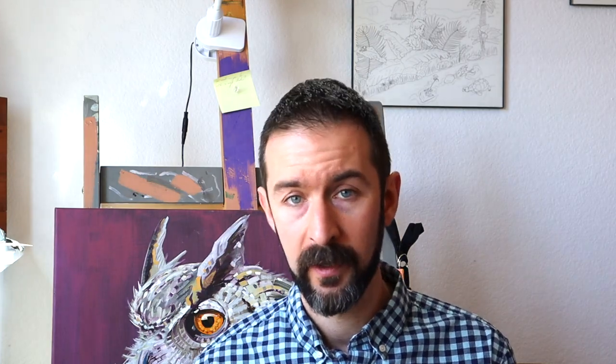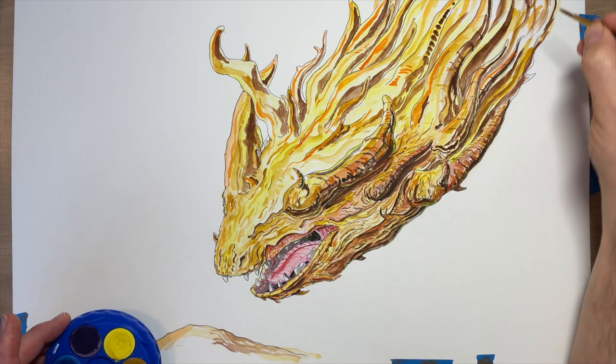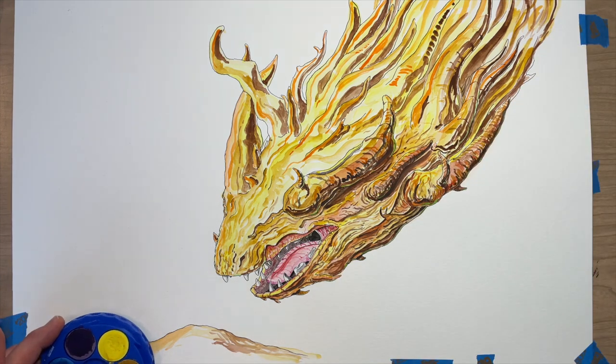This is because our ability to see the incorrectness or correctness of a thing is much more highly developed than our skill to actually render it and put it onto the page. Seeing correctly — analyzing things and looking at them, understanding how they exist, the shapes that make them up, and where they sit in our three-dimensional world — is going to be the first step toward making something come out accurately. This is a skill that you refine as long as you are learning how to do anything artistically.